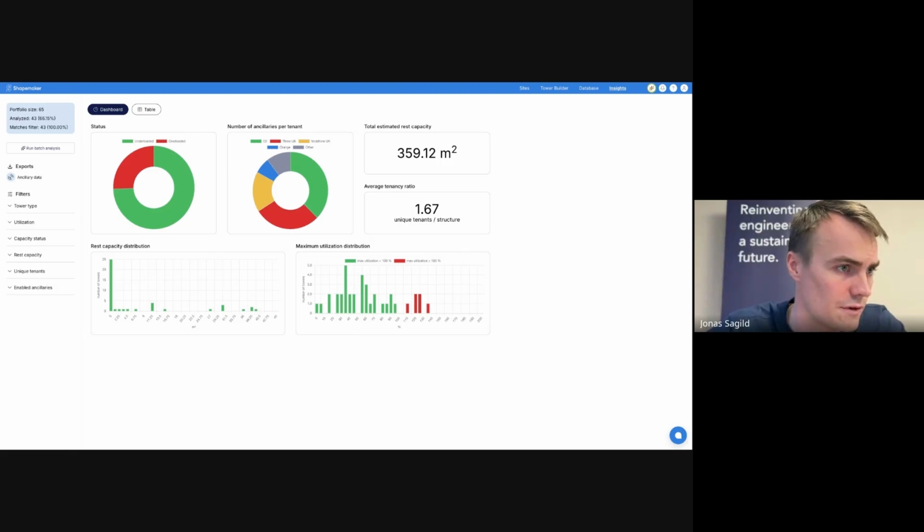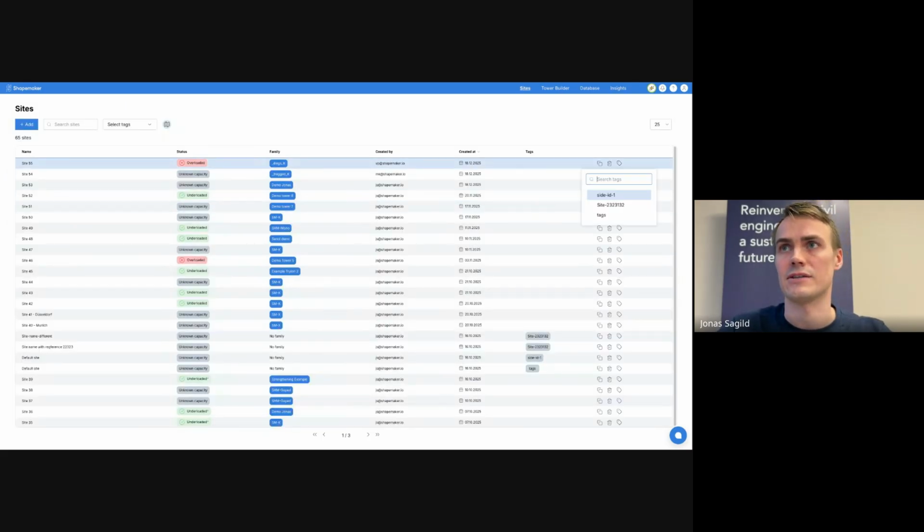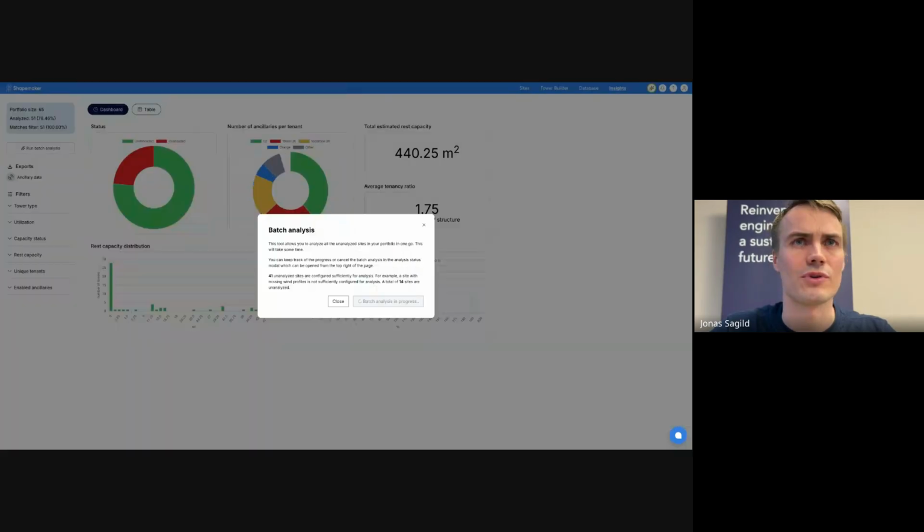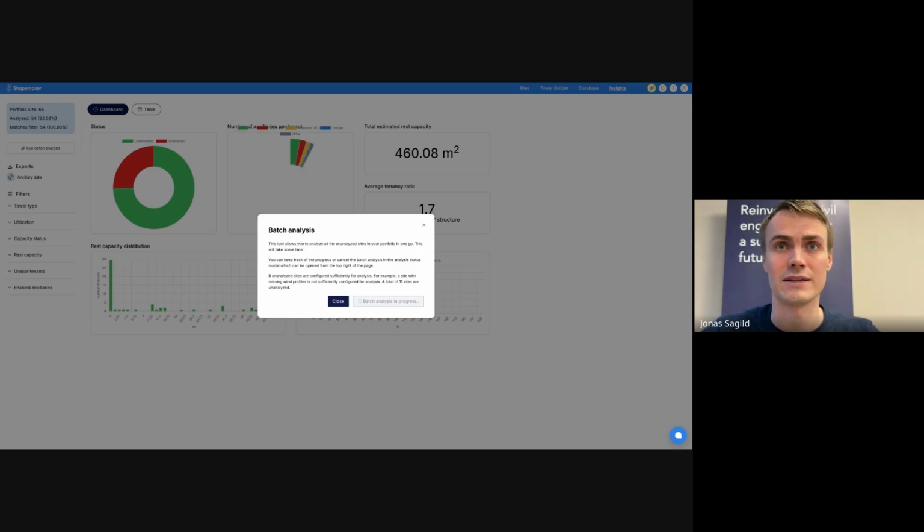There's a question from Ralph regarding segregating groups using tags and then running analysis for that specific tag. I'll just quickly show you. We have a tagging system that you can use to group or cluster sites. The question is whether we could batch analyze based on the tags. It's something that we've talked about, but as far as I know, we haven't implemented it right now. But it's a very good use case, and it would be very easy to add.